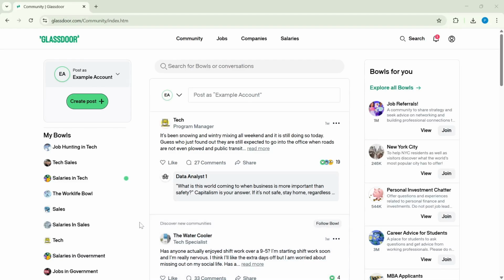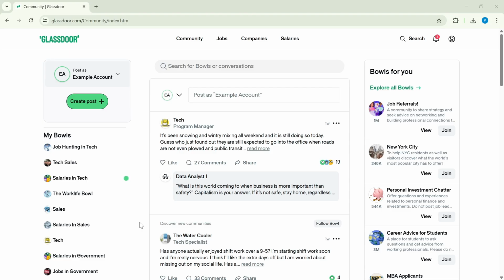In today's video, I'm going to teach you how to select your specialization on Glassdoor, Expertise Area 2026. We'll start at the source. Open your browser and go to glassdoor.com. Using the desktop site makes this a little easier to see, but the steps are very similar on mobile.